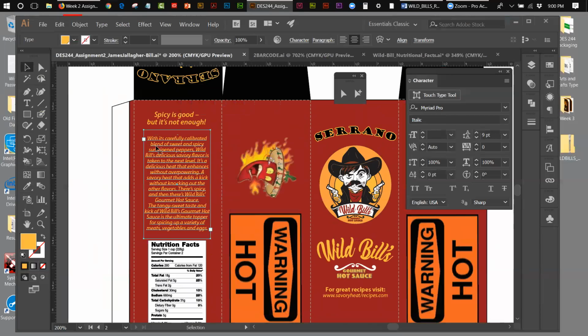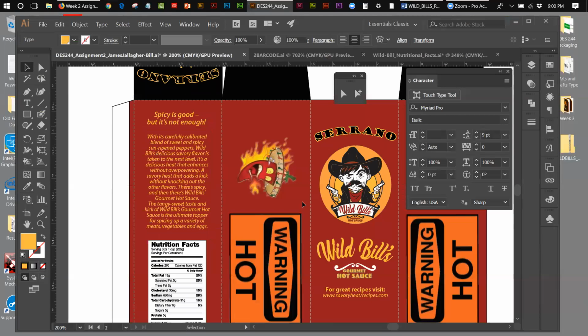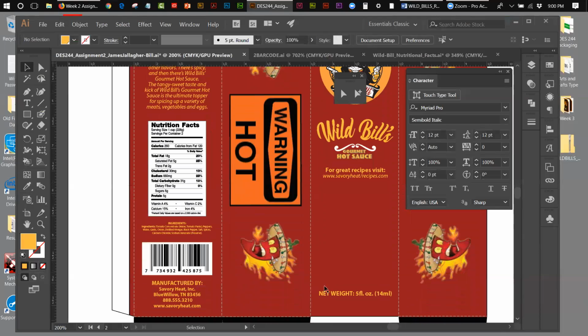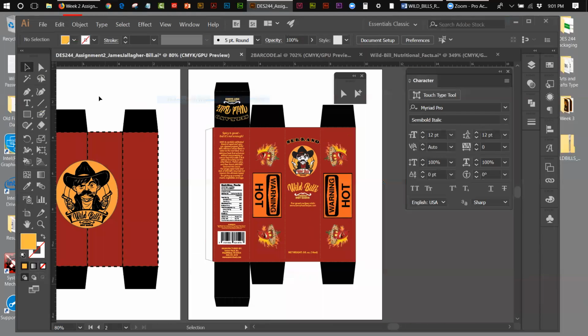The copy right here, and the nutritional information, the nutritional facts, and the ingredients, the barcode, and who the product is manufactured by. So we go to the view menu, hit artboard and window, and that is file save. That is basically what your final package should look like.